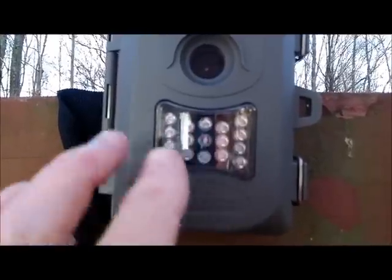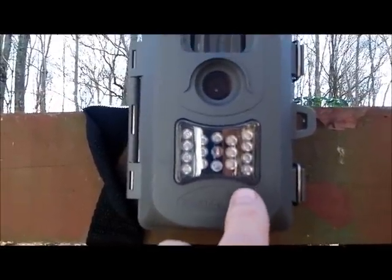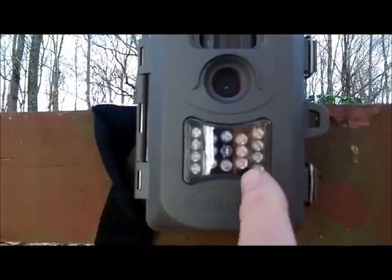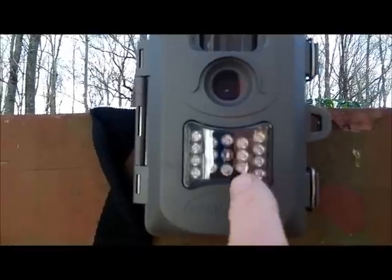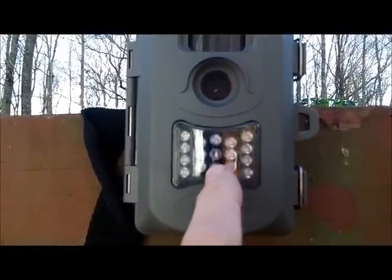Now I just got this stuck temporarily here, but this is not where it's going. This row of LEDs here does not light. I think one or two in here are not working either. The one on the top and one on the bottom — one is a sensor and one is a setup indicator.